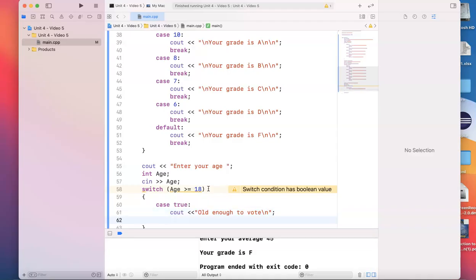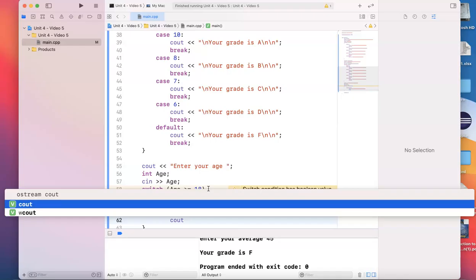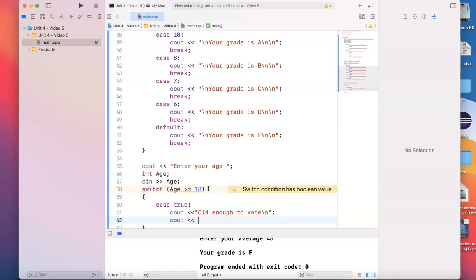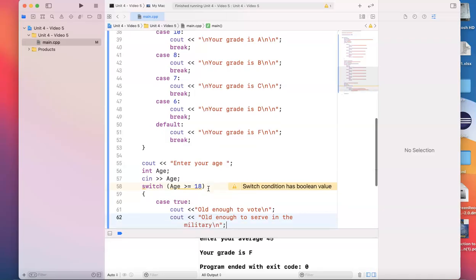And also I want you to say cout old enough to drink. Oh no, 21. So old enough to serve in the military. Next line. So do both of them. Write both of them, then break.